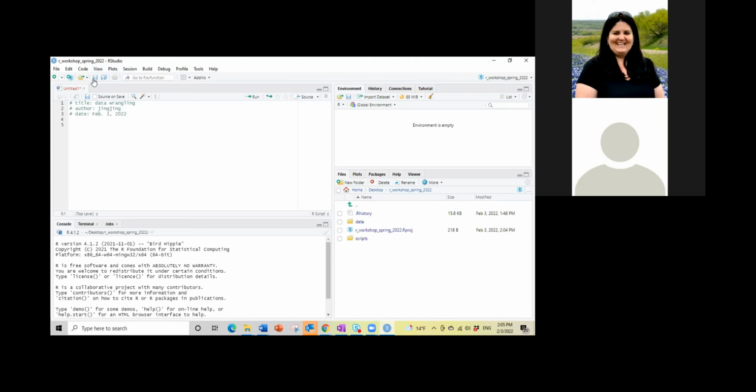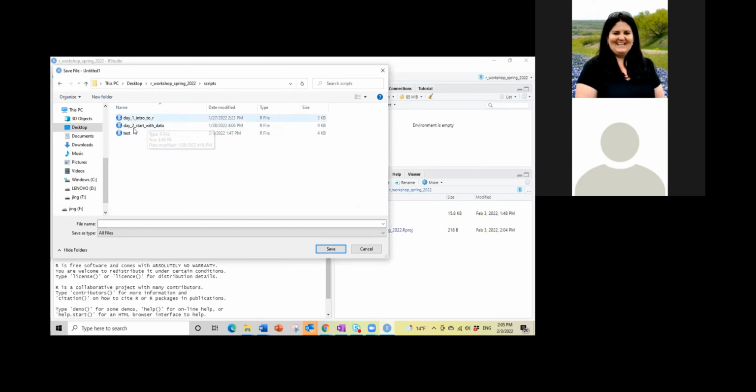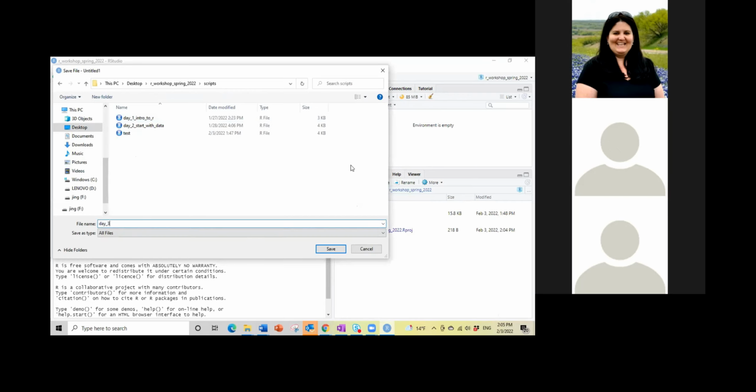We can save this file to the scripts folder. We name it day 3 and just call that data wrangling.